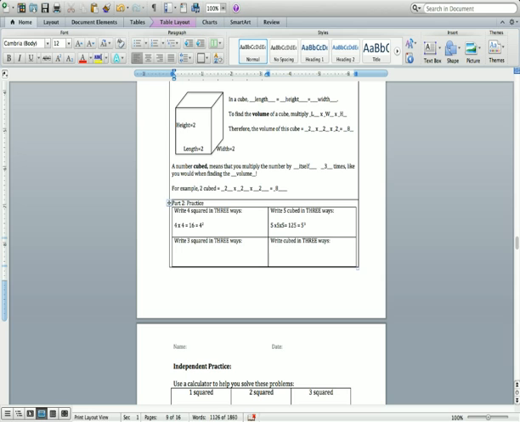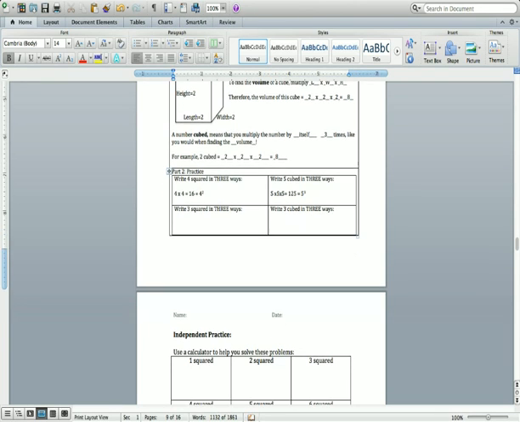So go ahead and do the next 2 problems independently. This one right here, if it's not like this on your paper, should say 7 cubed in 3 ways, but I'll make that easier for you, I'll do 3 cubed in 3 ways. So just solve it as if it says 3 cubed in 3 ways.